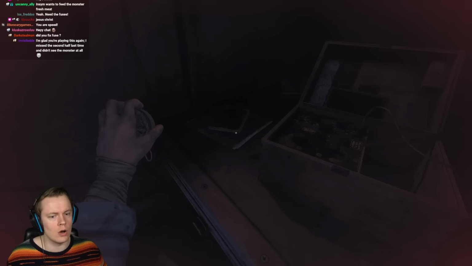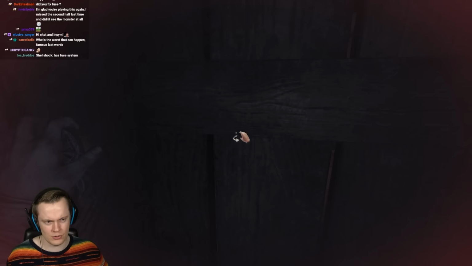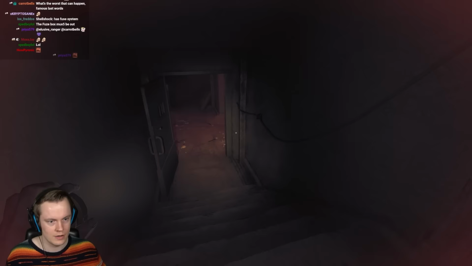Well, I may be dying. Wait, what? Didn't I turn on all the ones over there? Oh, there's a fuse system? Are you kidding me? The fuse box is out, dude. What is this garbage? This is new. I have no idea. Okay, so what do I do now? Do I need to go? Okay, wait, I need to turn off the generator then. Just wasting fuel for no reason.